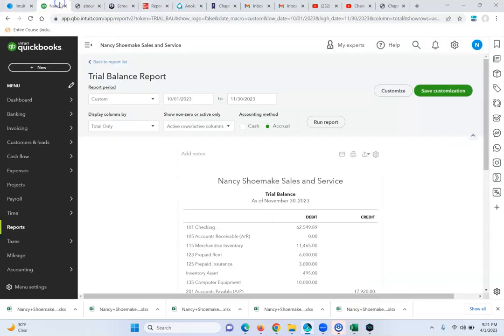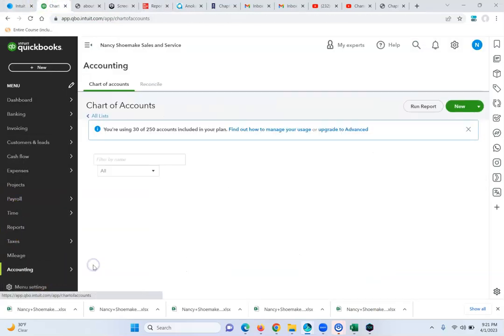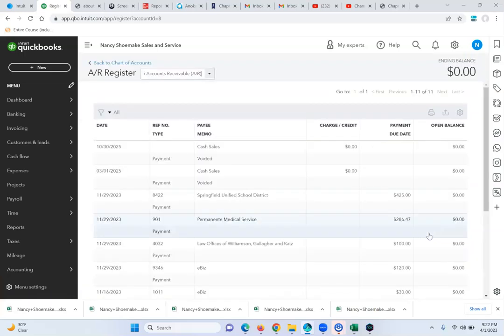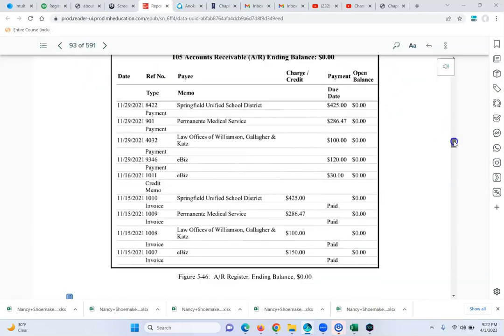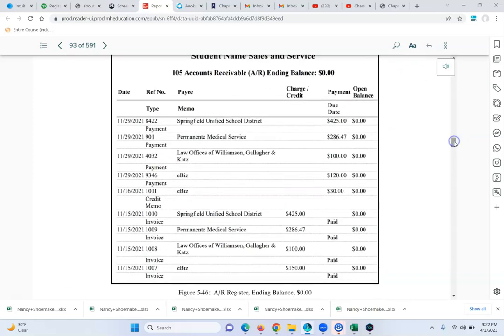So you see reports, or accounting, chart of accounts, and then we can click on 105 accounts receivable, view the register, and you see we have a 0 ending balance. You should balance similarly, or your report should show identical to this report.